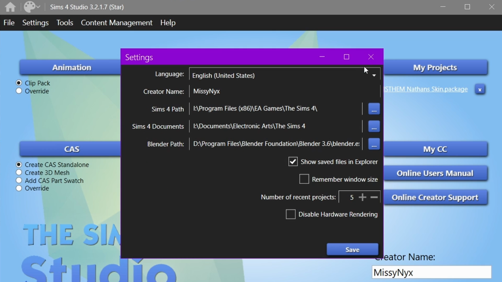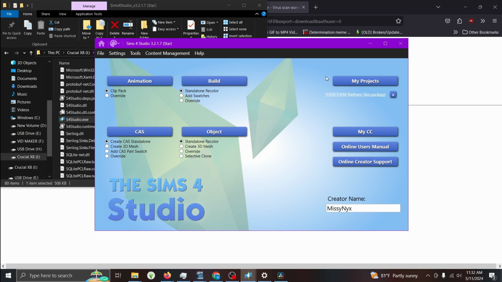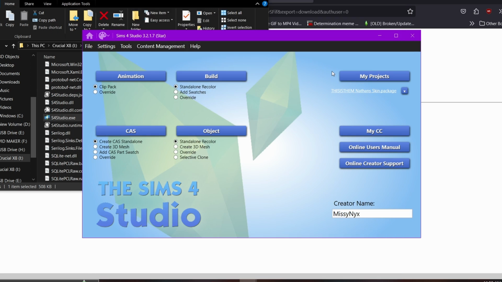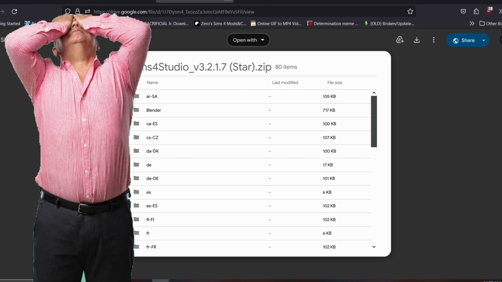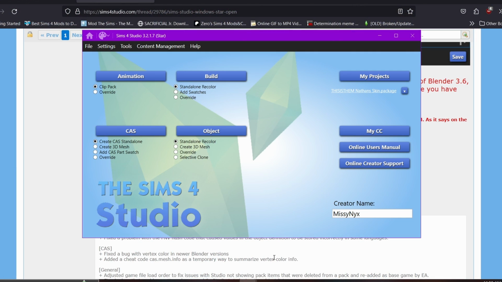All right, now that everything's set up, let's talk about what you need to do before even trying to batch fix. Oh, you thought you could just get right into it? No. If you've been modding for any length of time, you know that it is never that simple, unfortunately. But before we can even attempt to batch fix, there are a few prerequisites.